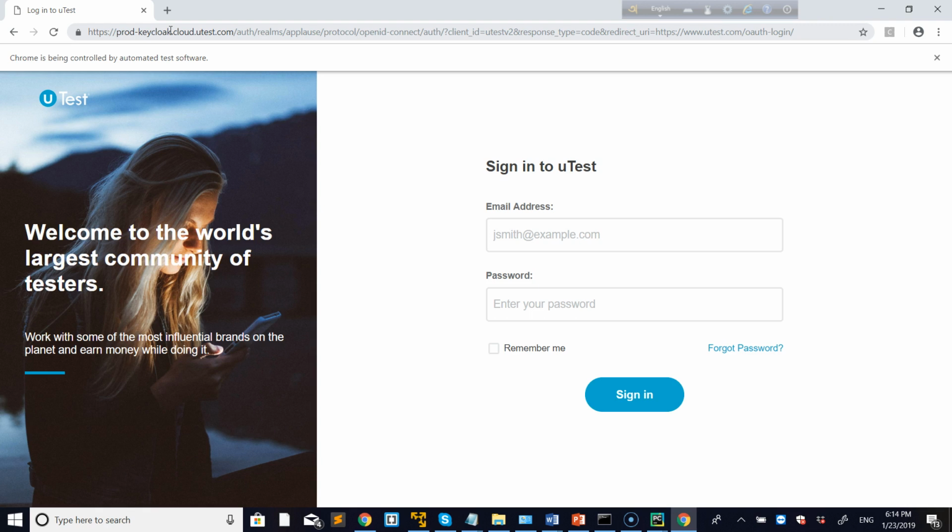Sending keys, passing the parameter, and finally going to be clicking on sign in.